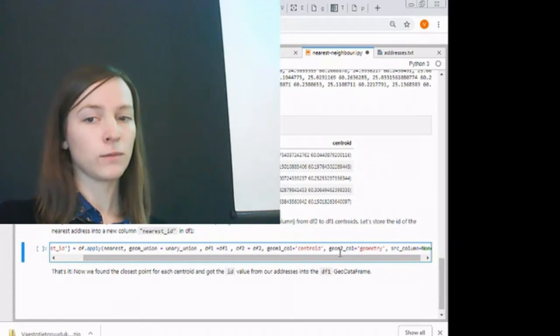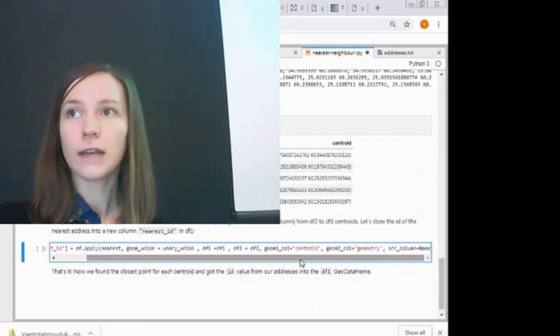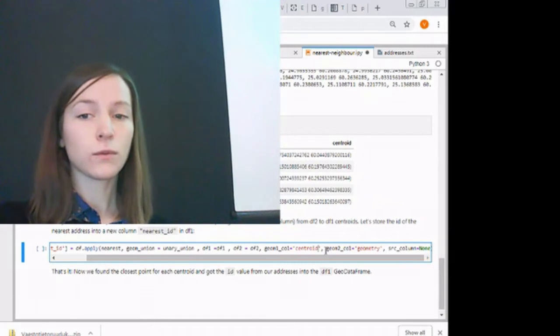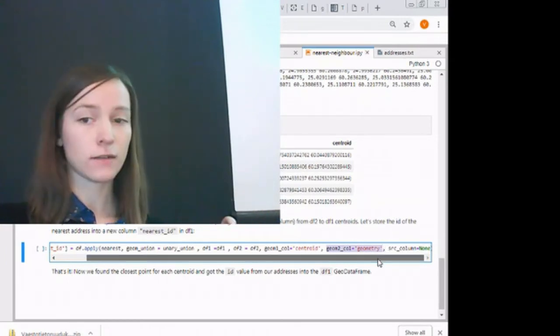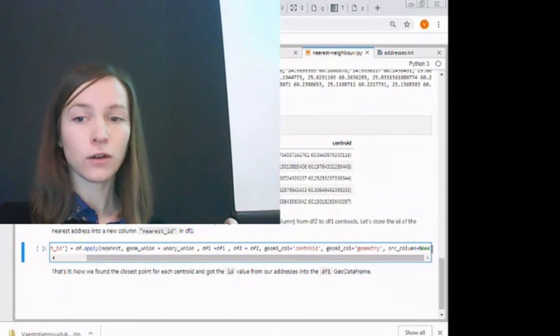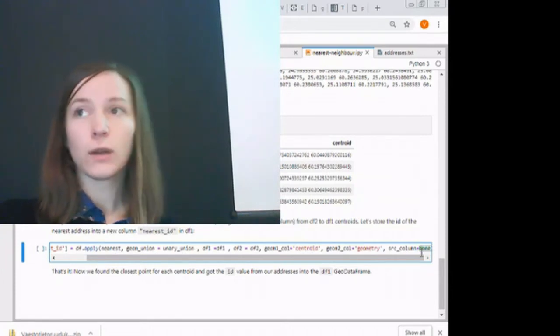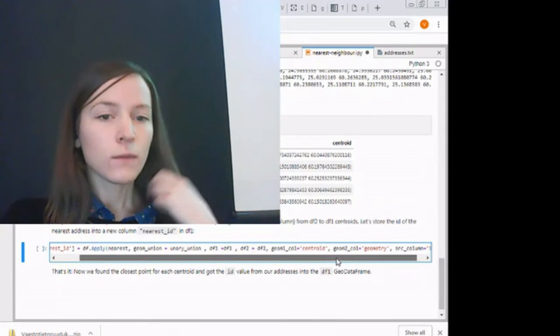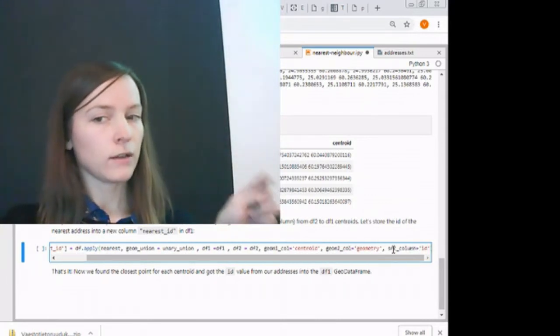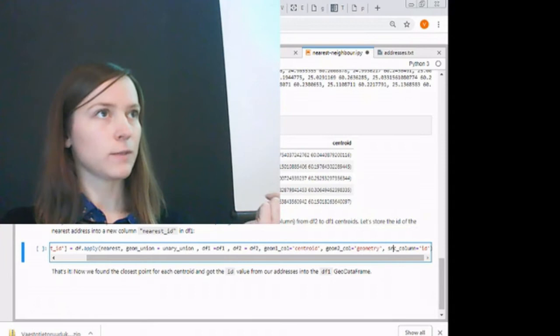Then geometry column 2, so in data frame 2, well, it's geometry, so we can have it there. As it's also set by default, we could also delete this from here, but I'll just leave it in there so as not to confuse you. Then the source column, we will want to have the ID of these addresses attached. Okay, there's still one thing that's missing, but I'll run this. I will get an error, but then maybe that error will explain what I'm missing.